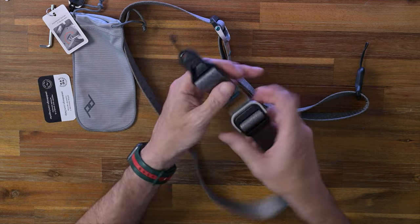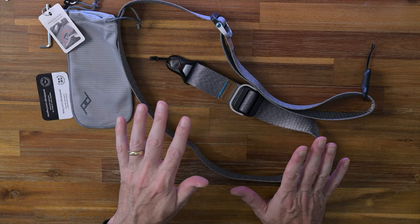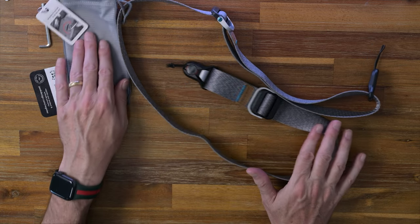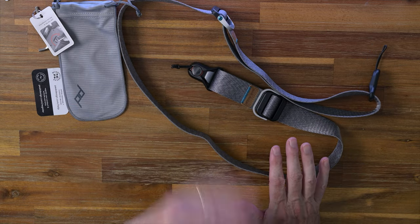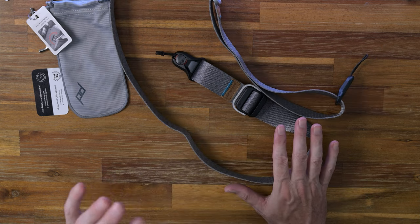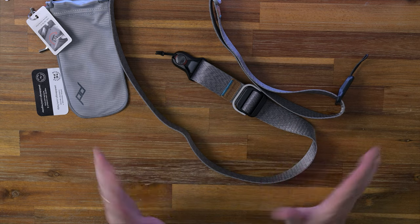Overall, yeah, it looks quite good actually. So what I'll do is take this over to Japan like I mentioned. I'll be using this — I'm over there for about nine or ten days and I'll be on the road and traveling a lot, seeing the sights of Tokyo and Kyoto. So this will come in very much handy and I'll let you know how it performs out in the field.